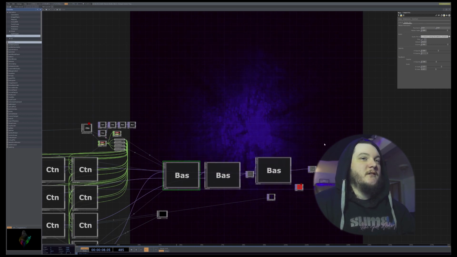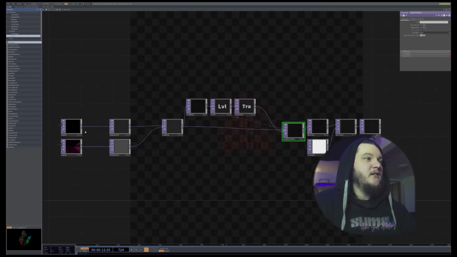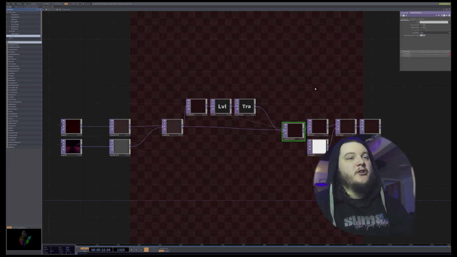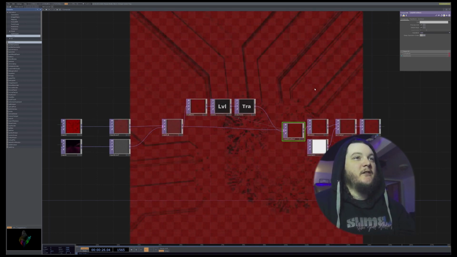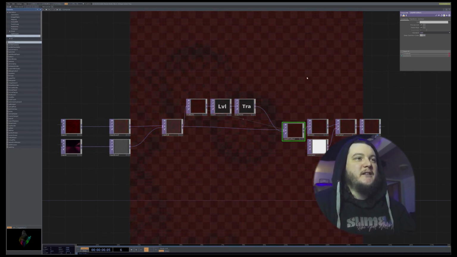So basically, I just took all the controls of all the individual things in here and put them into a custom thing. And there's tutorials on how to do that. Or I think it's called parameter mapping.